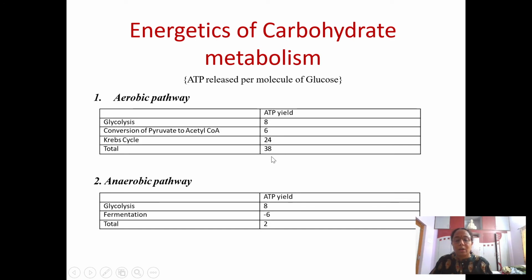So now, all in all, what you have learned in this carbohydrate metabolism is that glycolysis takes place in 2 phases, the preparatory phase and the payoff phase. It consists of 10 steps, 5 steps in the preparatory phase and 5 steps in the payoff phase. From glucose you get pyruvate. Pyruvate is converted into acetyl coenzyme A. This acetyl-CoA enters the Krebs cycle. Ultimately, what is the number of ATP released, and the total number of ATP released from carbohydrate metabolism.